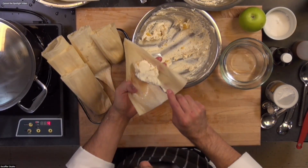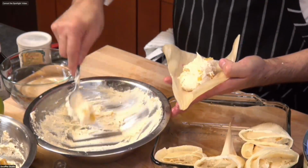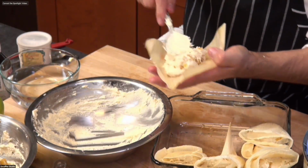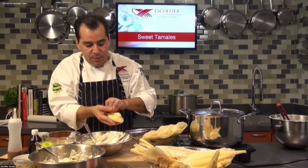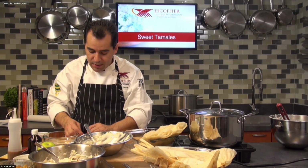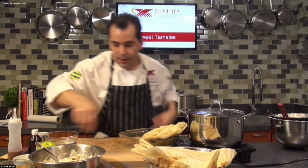Are the corn husks hard to find? No, not really. I saw them at Aldi's the other day. I stopped by Aldi's to get something, and there was a little Hispanic section. You can find them at Aldi's. I don't know if you have an Aldi's near you, but they have them there. Or if you have a Hispanic supermarket, they're sure to have them, especially during the holidays, because they make a lot of tamales during the holidays. So you shouldn't have any problems finding the corn husks. Okay, thanks.